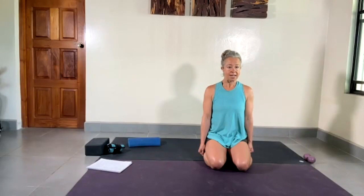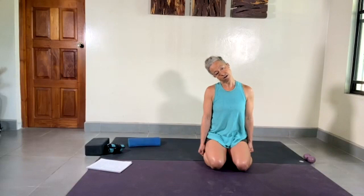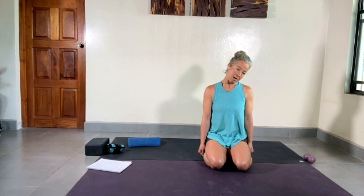So these axial rotations or axial CARs are a nice way to get warmed up. And these are also a good way to save your work after you're done. Noticing if there's any tightness or restriction, definitely feeling my right side here. Watching for your head pulling your shoulder over.